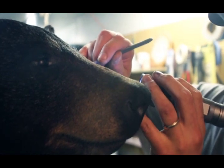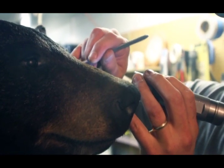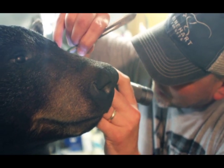Now we're going to remove all the paint that I put on the eye. I do that by using a scalpel. Now you see it's starting to get a glare of the eye. That's a nice clean eye when you get a nice glare off the light off it.